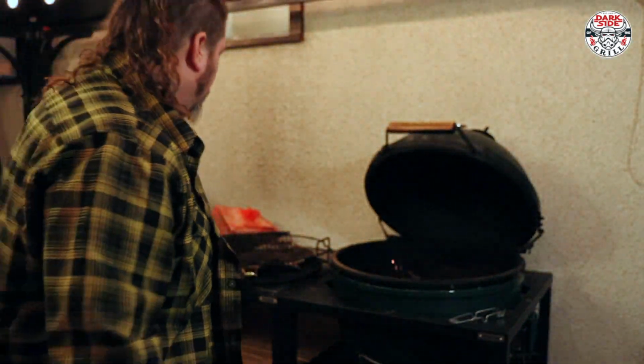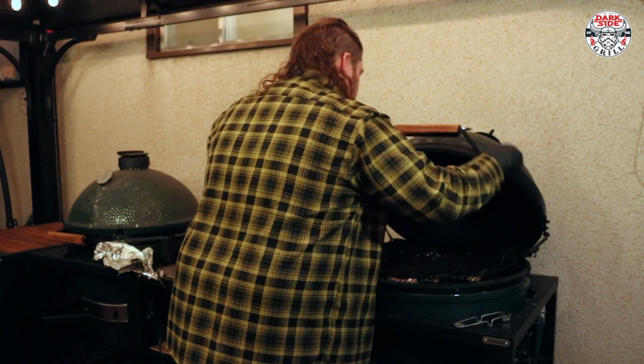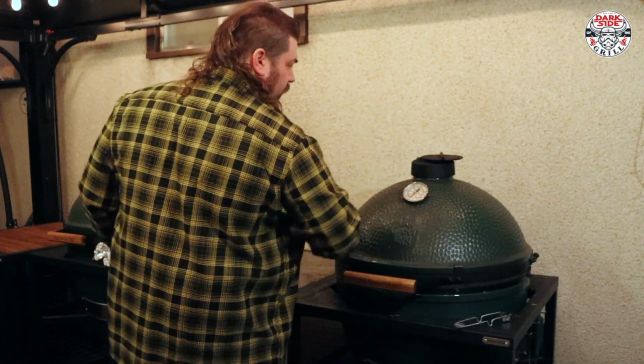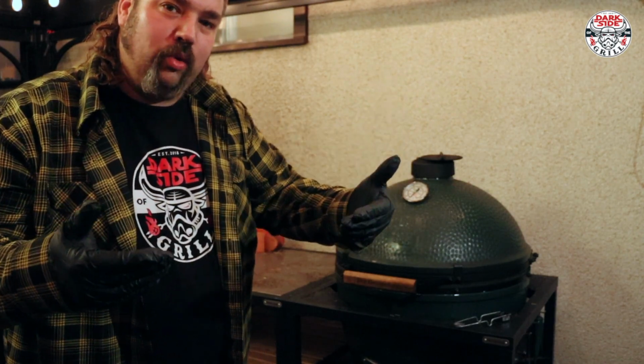Now we're doing this indirect, right? Indirect, we want to go 225, so we don't want to let her heat up too much. Our pan's still in there, it's still good, there's not too much grease in there. So, away we go. Alright, drop her down. We want to go about a 1/2 inch, maybe 3/4 of an inch there. We're going to see where we go. We want to start off slow and bring it up, right? We don't want to be fighting with temperatures that are too high. So we're going to jump on this right away before the ceramic heats up. That way we can control everything inside of it as we go.